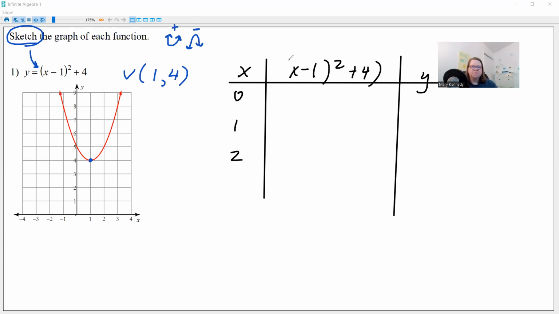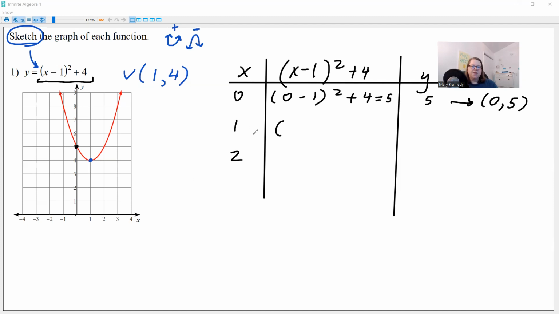That is the original function. So instead of x, I'm substituting the value. I want to put in a 0. So in this case, 0 minus 1 is -1 squared. -1 times -1 is 1. And 1 plus 4 is 5. So this is the y value of 5. So this point should be at 0, 5. That's a point on the graph. So let's go to 0, up 5, and lo and behold, there it is on the line, right? The equation of the line.